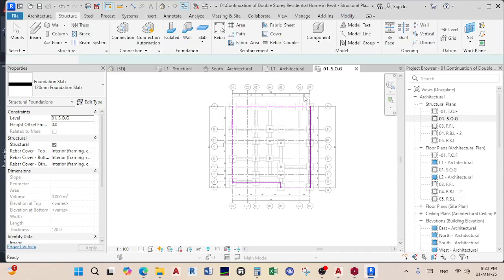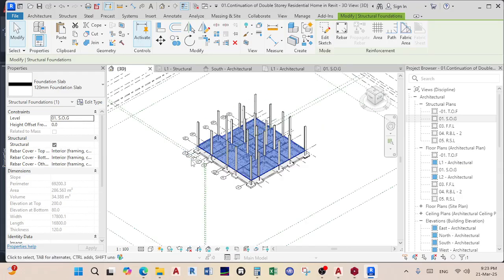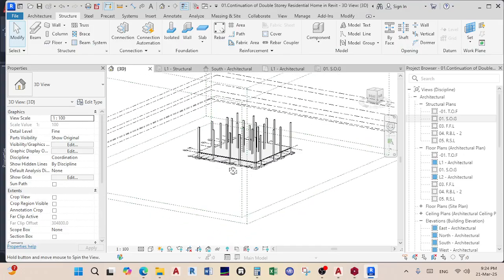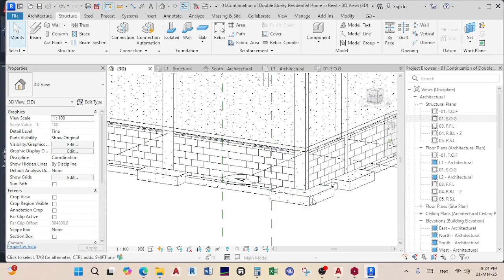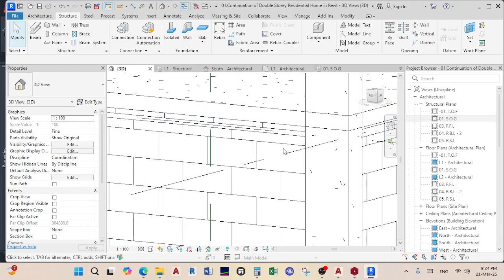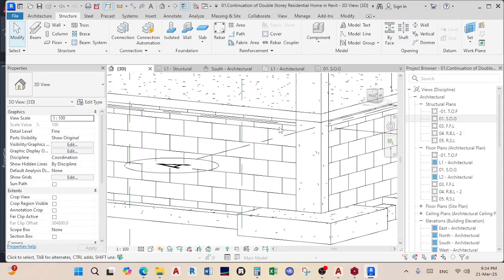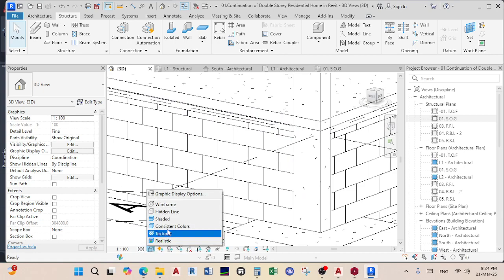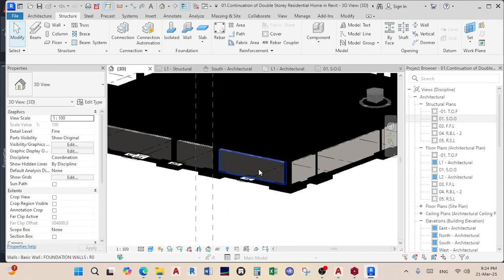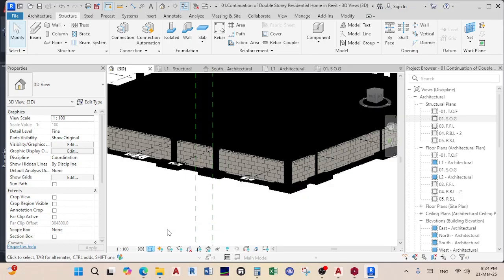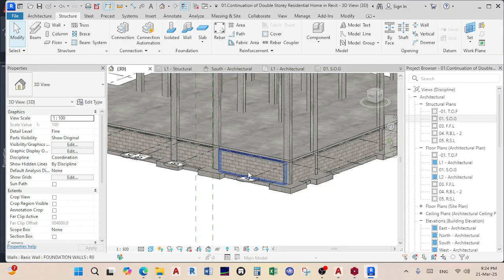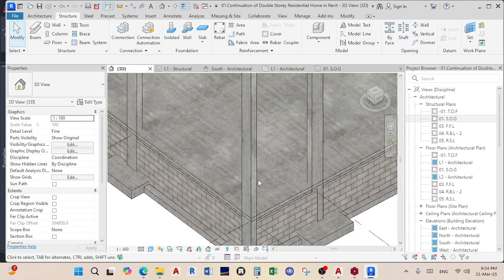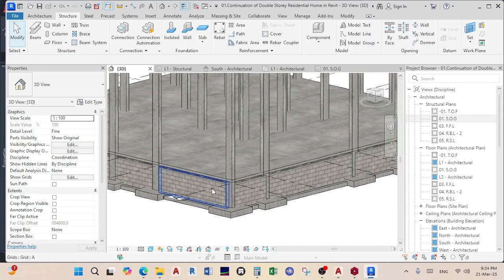What I can do is click OK, and then I can view what I've just done in my 3D. You see, like that. So now I can see that there's a little space between my slab and my foundation walls, and I do not want that space. If you're unable to see this properly, you can change the visual representation. You can change to either shaded, or you can say maybe consistent colors, or you can say textures. Okay, so this is better, right? It shows us a better representation of what's happening.